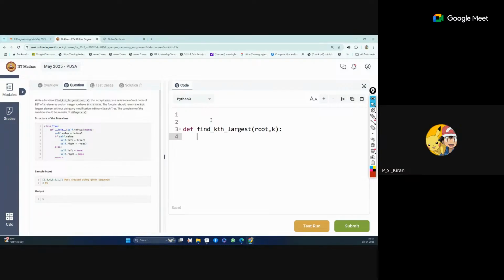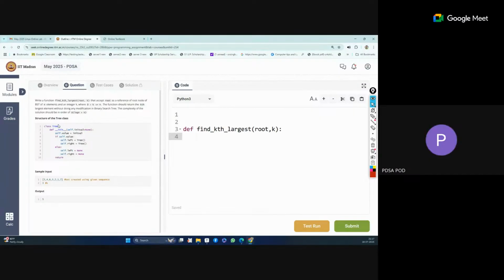Sir, don't we need this class Tree? What class? Don't we need this Tree? We require this Tree class? Tree. So root is the reference of the root node. Okay, so from the root node we can actually traverse to any side. Yeah. So is it given in the backend code? So it is given in our function. So here you can see in the question statement, root accepts the reference of the root node of the BST. Okay. Okay, we have only this input.